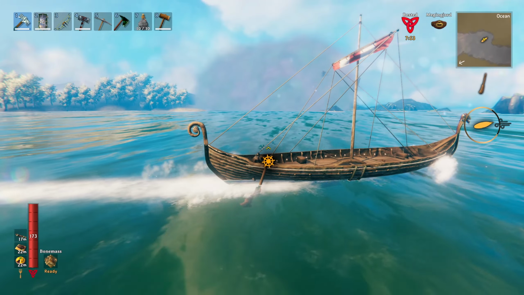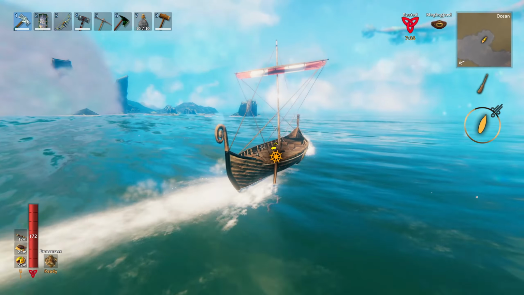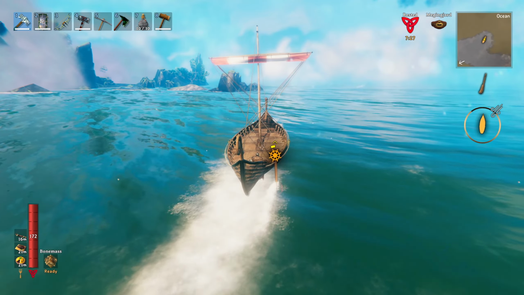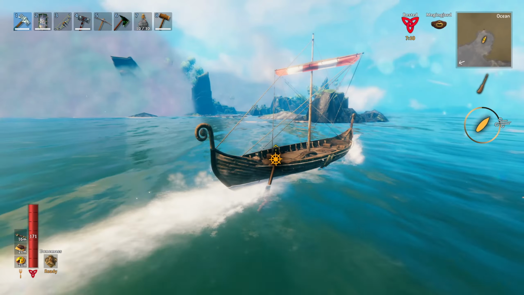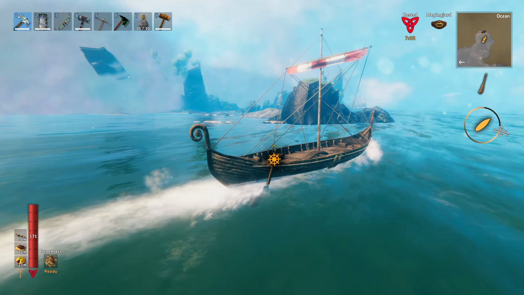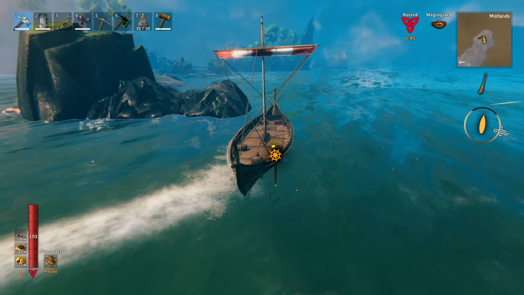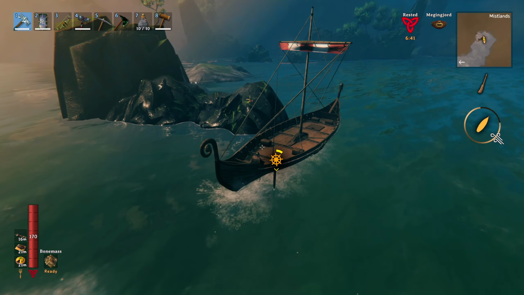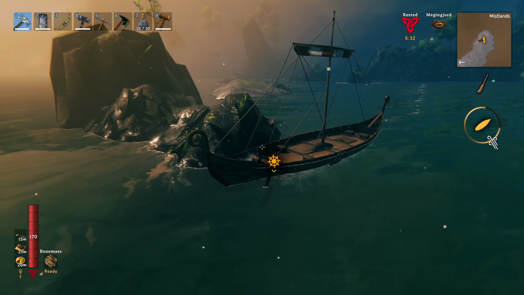And here we are. We're now going to be sailing back towards home. We're not just going to backtrack the same route. We do want to get a bit of exploring done. And I've come to realize there's a little bit of Mistlands here. And this is a bit of Mistlands, you know, on the coast that actually doesn't have mist over it.